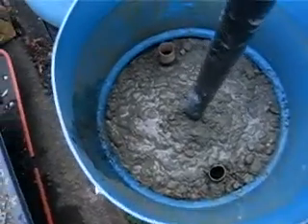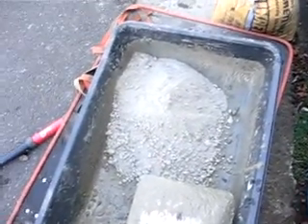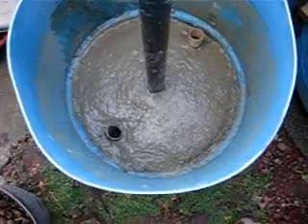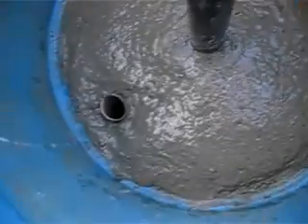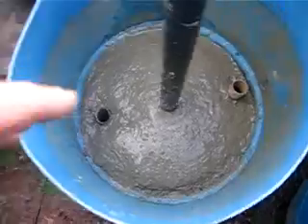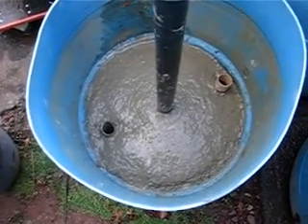I smoothed it out pretty good, but I think it needs a little bit more cement - I think I've got too much rock. So I'm going to mix up some more cement and just kind of cover this with that so it'll be good and solid. Here's the cement disc all finished and smoothed out so that the drainage points will be the lowest points. I'm going to repeat this process for the other two posts, and then I'll fill them with soil.